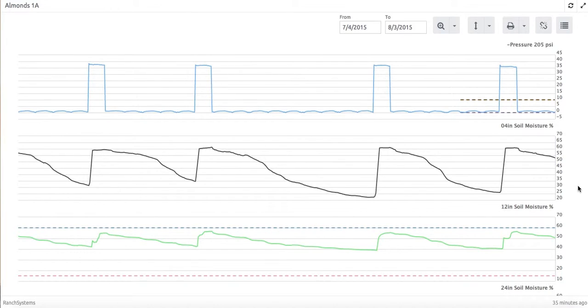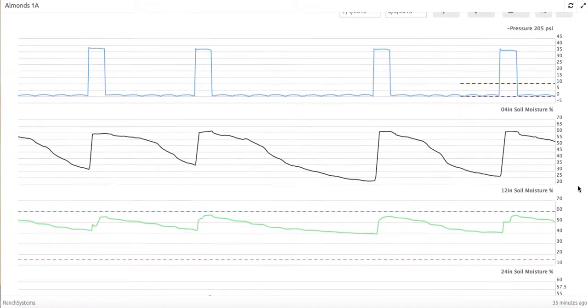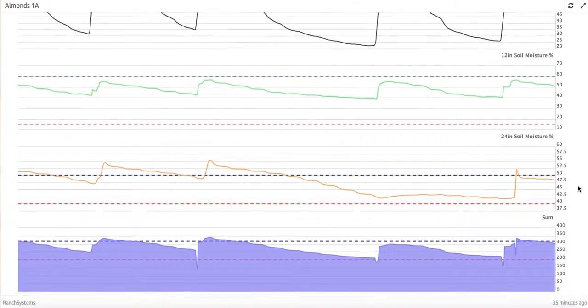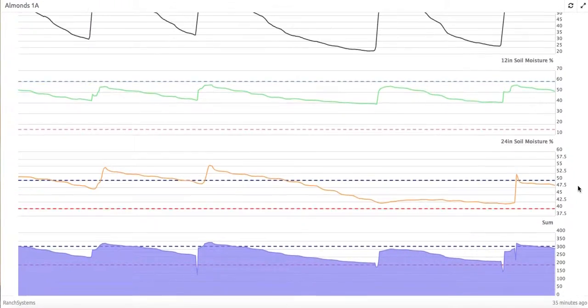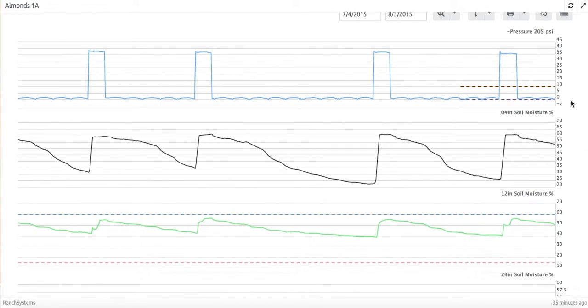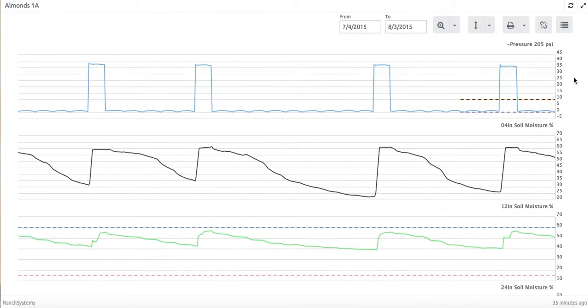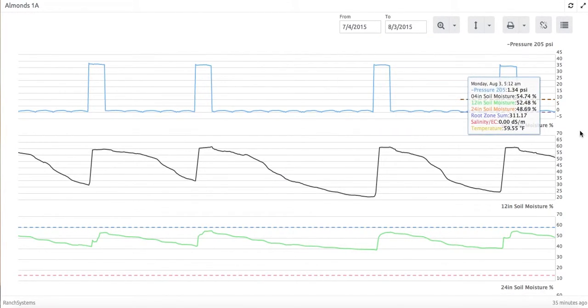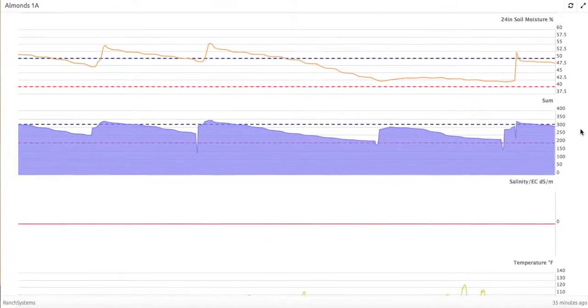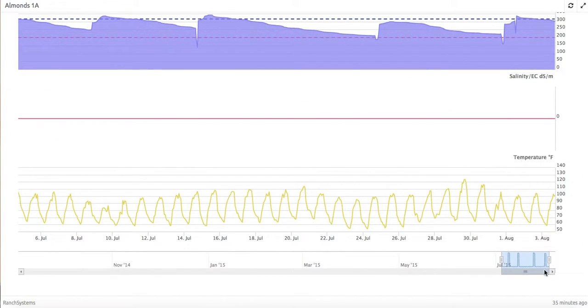You can do a lot of cool things with full screen charts. You can view all the data that was included in the widget. You can see the high and low thresholds that you've set. And you can also do some pretty interesting things up here. You can change the date range, which can also be done using this slider at the bottom of the screen.